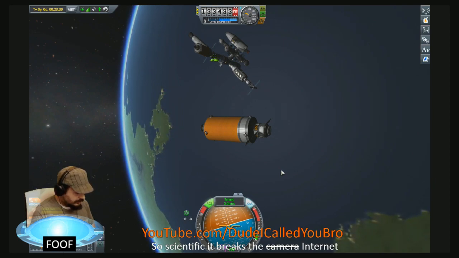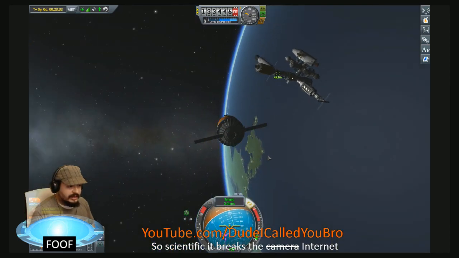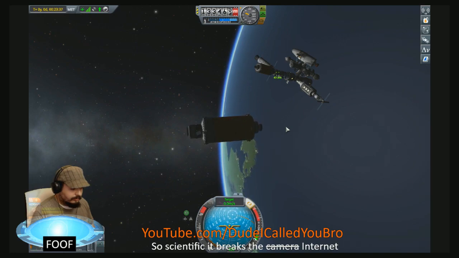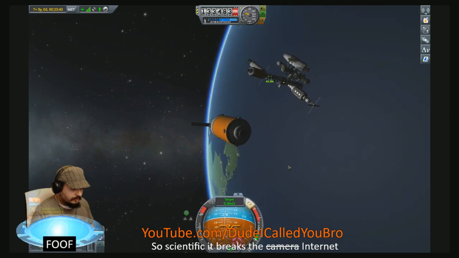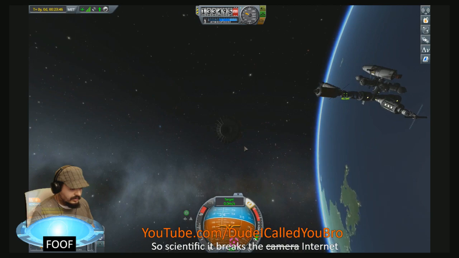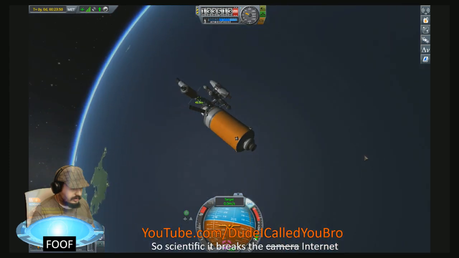All right. RCS off. Go to rotation mode. Line us up for this dock right here. What am I doing? Figure out which way is up on this thing. Sometimes that's a challenge. Okay, so we want to be facing right about here. Good. Right about there.